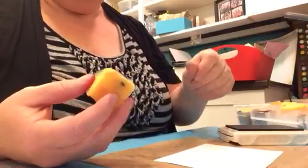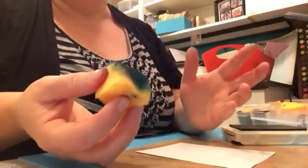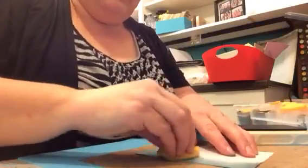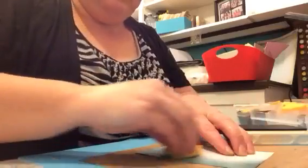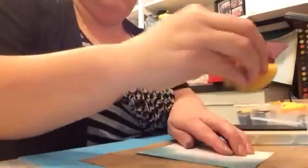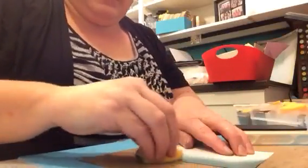I'm going to see if it has more of a shimmery effect on the sky. So all I did is I started at the bottom, like with the Tim Holtz inks. You just go in a circle motion off the paper into a circle. And then I brought it all the way across. I'm sorry if you guys can't see very well, but I don't have a system set up. I've got my phone MacGyvered on some actual Tim Holtz case ink. See how I'm doing that? And they blend beautifully.